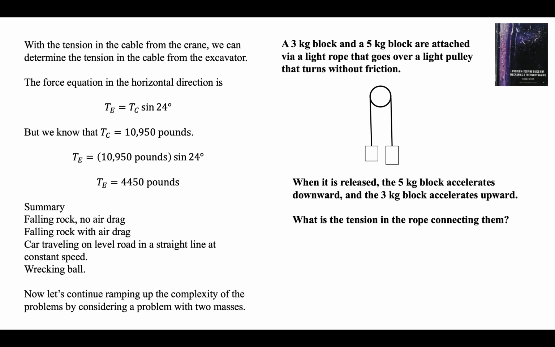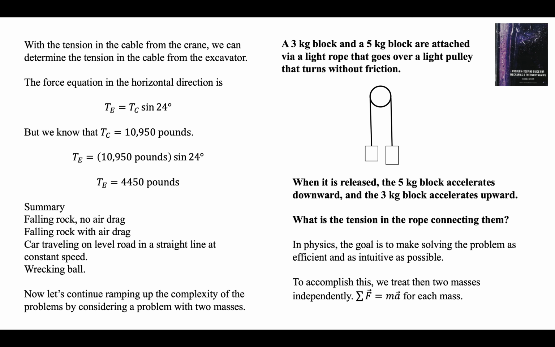There's an acceleration here, so the forces aren't going to balance. In physics, as always, the goal is to make solving the problem as easy as possible. When we did projectile motion, we considered one direction at a time, the x direction independently of the y direction. And here we're going to consider the 3 kilogram block independently and the 5 kilogram block independently. There's a lot going on. We're going to focus only on one block at a time. We're going to do F equals ma for each mass.